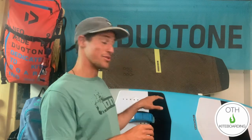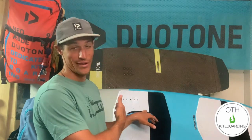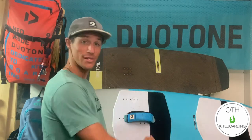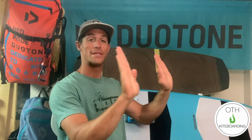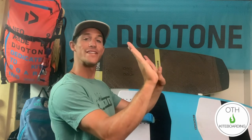When getting the board on your feet, the best advice I can give is to get the board resting on its side. If the board lays flat in the water, that mast and wing underneath provide a lot of resistance and feel awkward to pull up. If you walk to the water with the board already on its side and body drag with it that way, it's much easier to keep the board out in front of you. When putting your feet into the straps, tilt your toes up — that keeps the board up on its side with your toes almost facing toward you in the water.